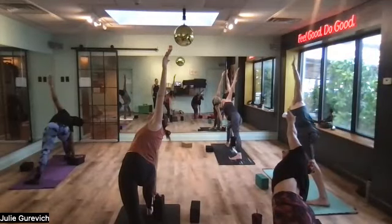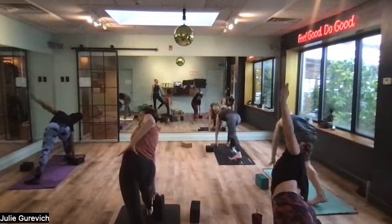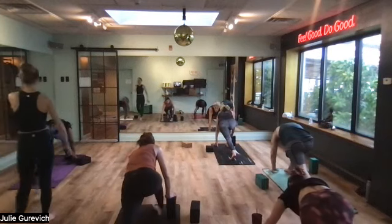The exit out's going to be fun. Look to the floor. Hands come down, left hand comes to the floor. Peel to the outer blade of your left foot. Keep your left hand planted and come into Vashisthasana with a tree pose.